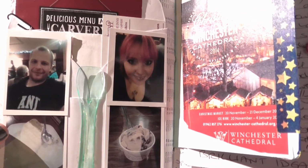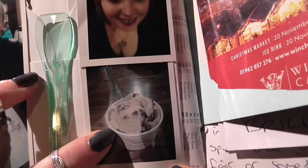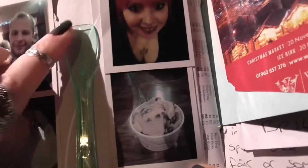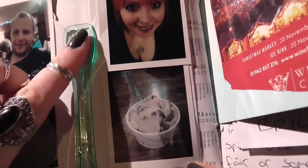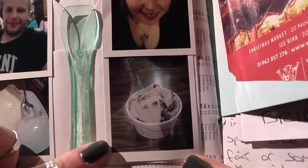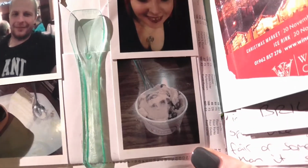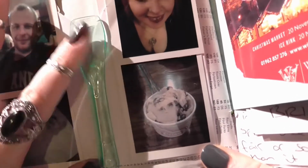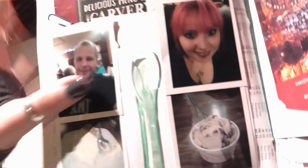So we've got pictures of myself and my husband. This was my dessert. I was very good. I had one scoop of the rum and raisin ice cream, and I kept the little spoony spatula-y thing because I just thought it was really weird. You know, they brought it out, and my husband said it looks like something that you'd get at the fairground. So I kept hold of the spoon because I knew I could stick it in here, and I've got one of the menus and the receipt in there.